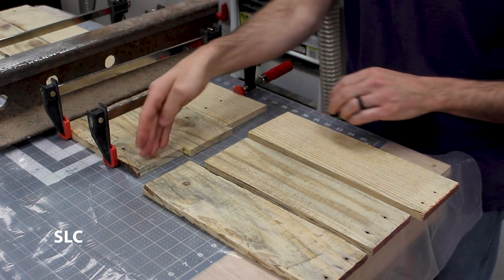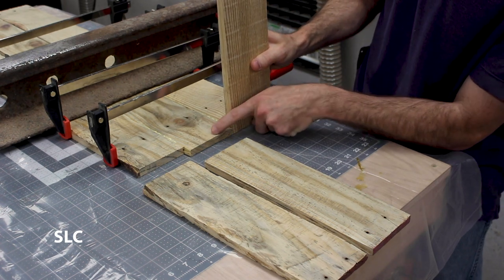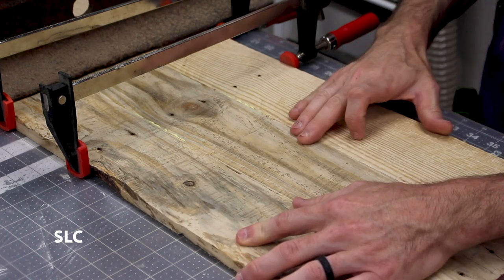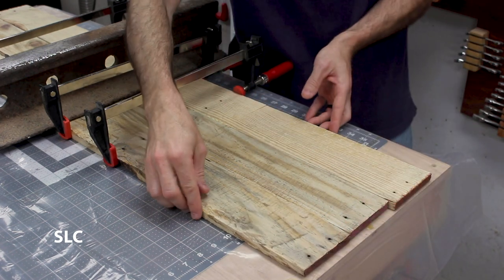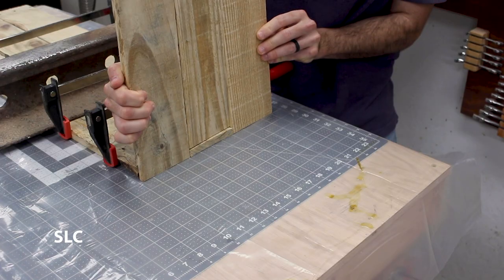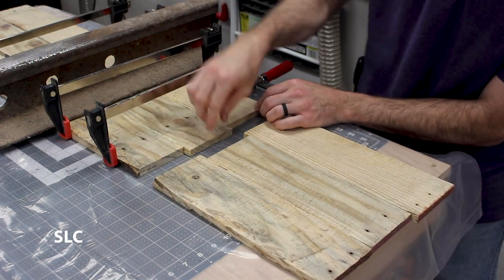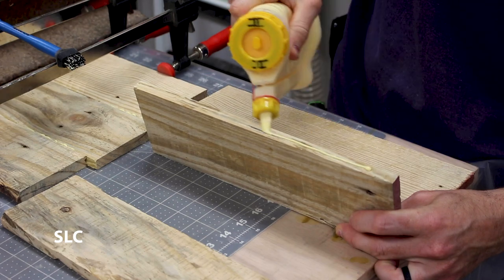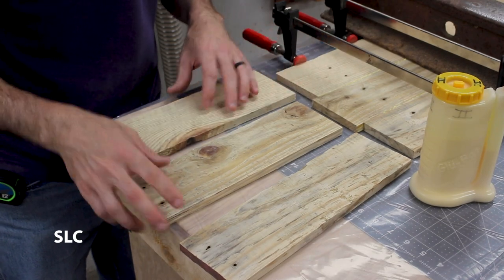We need to add a little bit of weight. Now while this is drying, we can actually still work on the side as long as everything stays nice and still. These outer pieces are going to be a little bit longer than the inner piece, and so to do that, I'm actually going to just line everything back up along the inner boards here. And that, being that these cuts should be even, when you go to lift this up, the offset there should be just about perfect. It could be slightly off, we can sand it down. Now, if you're doing dimensional lumber, which is already cut to size, this should be a real easy fit. But since I'm using pallet, of course, I'm probably gonna need some sanding. Of course, just do the same on the other side.